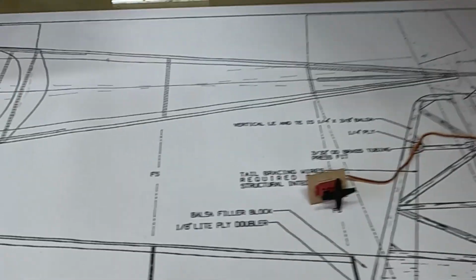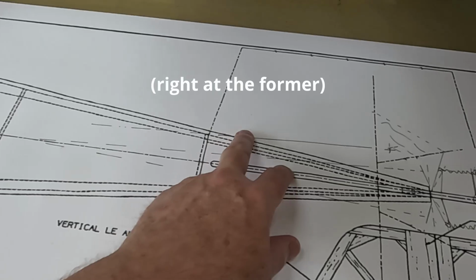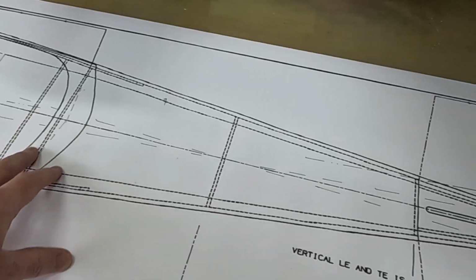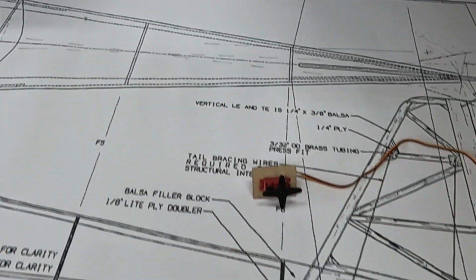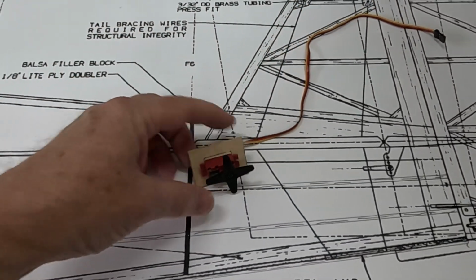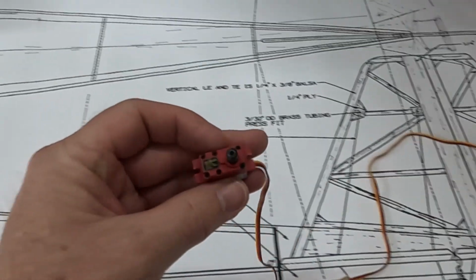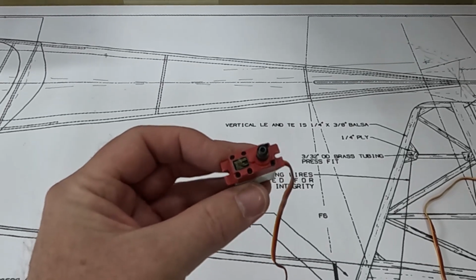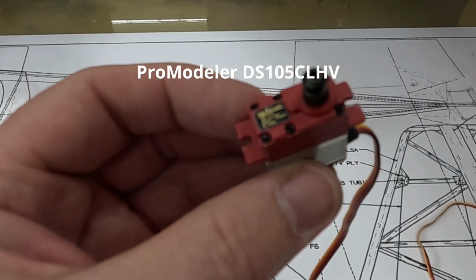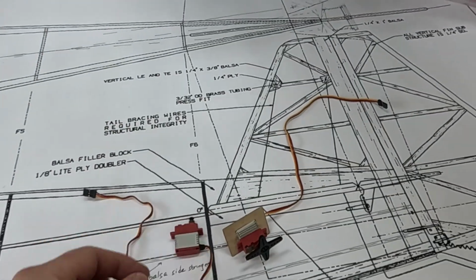But the elevator, I wasn't happy with the push rods, the way they were exiting the fuselage. And it was going to be an awful long push rod run. So I decided to go with the modern 3D way of putting servos in the tail. I'm using Pro Modeler servos. I think it's the DS-105, either DL or CL, high voltage. I used two of these, one for each elevator.